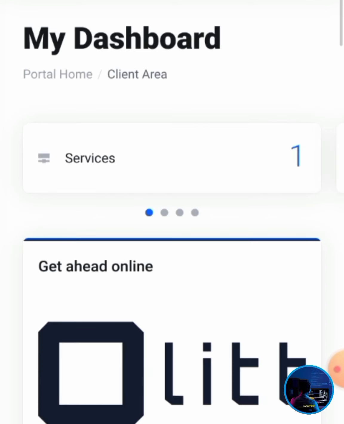Now when I come here, I'm having services. Earlier when I came here, I was having one domain here, and this unpaid invoice and zero tickets. But now, if you notice, it has changed to two domains because I've registered another domain again. Are you getting it now? Because I've registered a new one. If you want to view your domain now, you can just click on domains and it takes you to your domain page where you see the list of your domains.